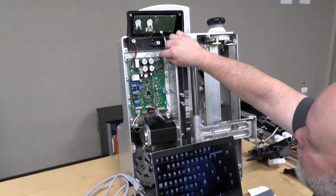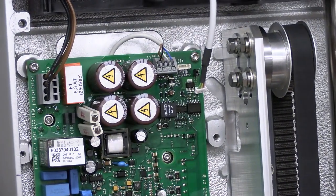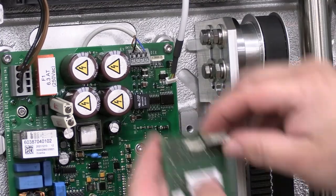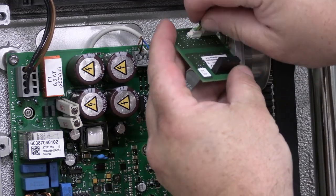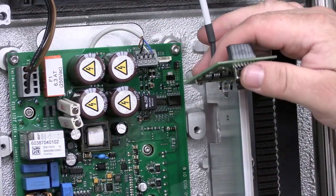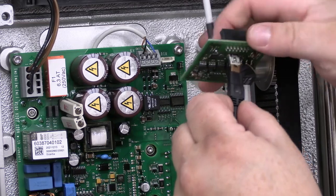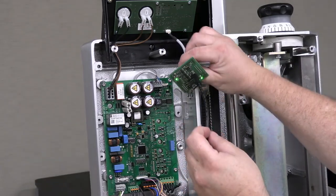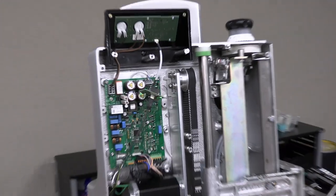For the power control board, you're going to unplug this white cable from the motor controller. You're going to plug that into the back of your USB programming module, like so. And then you're going to plug in your USB mini to the board on the other side. You should see some lights flash. Once that's connected, it just hangs there.